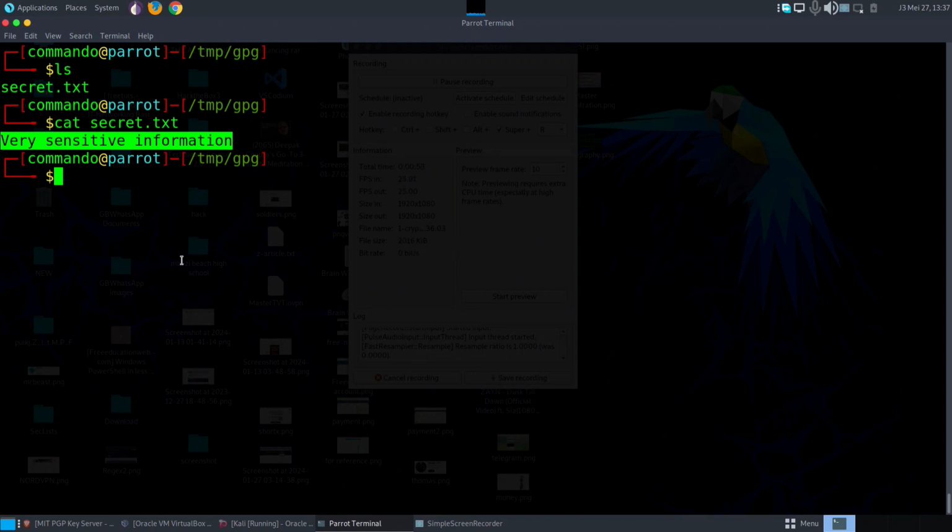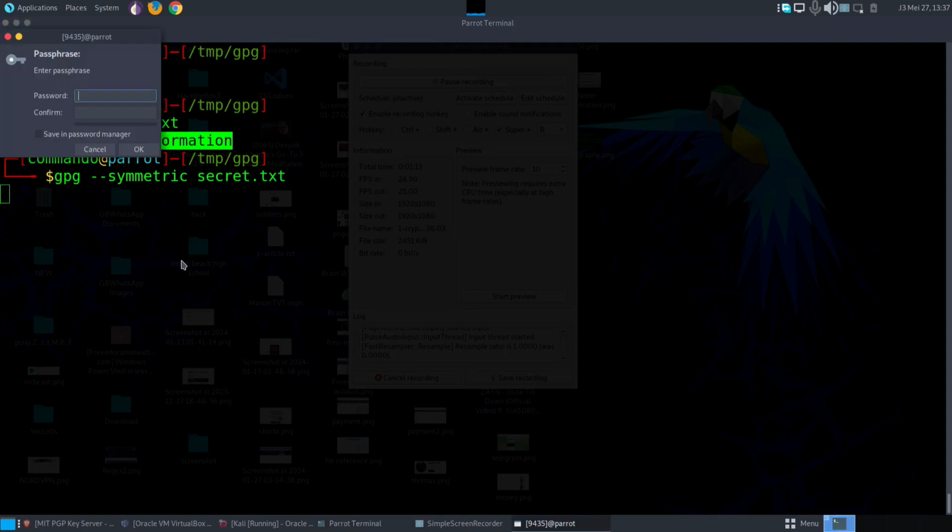And to perform encryption on this particular file, we are going to say gpg, and in front of it we are going to say --symmetric, like this, and in front of it we are going to provide the name of our file that we need to encrypt, and we are going to hit enter. After that, it is going to prompt us to write the password or the passphrase. So I'm going to say ABC123.